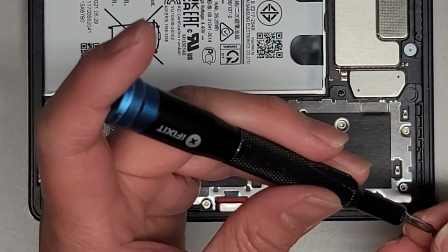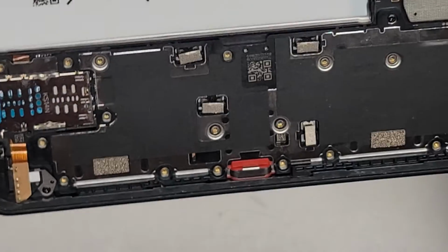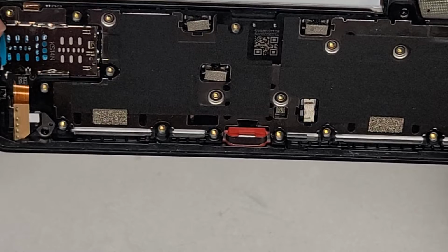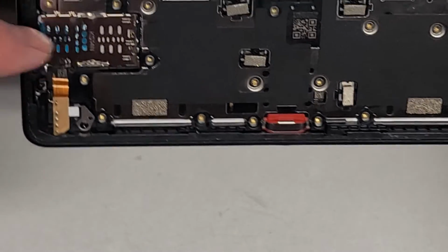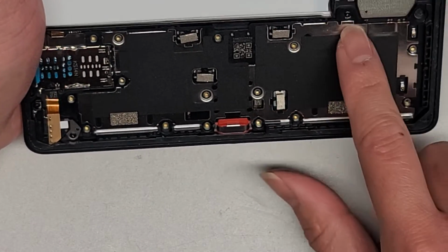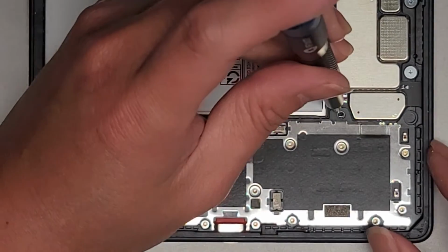Okay, lots of screws. Let me see here. Did I miss anything I need to remove? I'm not removing the headphone jack, so we can probably leave that alone. There's a micro SD card in there, but we're not removing that. Let's see if we can remove this plastic cover. Oh, one screw's up here. I missed that one. Make sure you don't miss that.